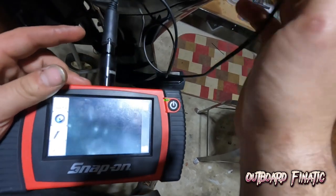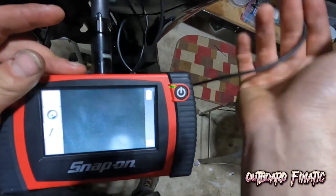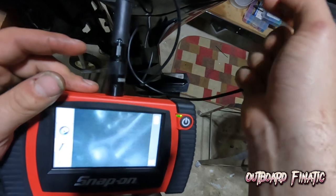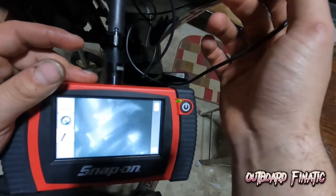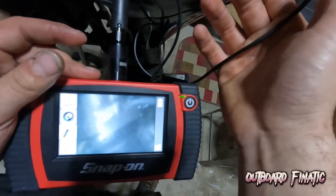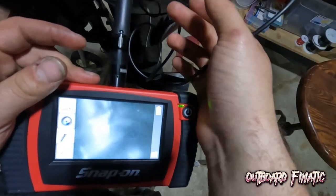It tells you the condition of the power head more than what your gauges can tell you. If you're losing compression, you can always check in the cylinder, see why you don't have compression. Maybe you have some scoring, some bad scratches in the walls making you lose compression, or maybe sticking rings. So just something for you guys to keep in mind.